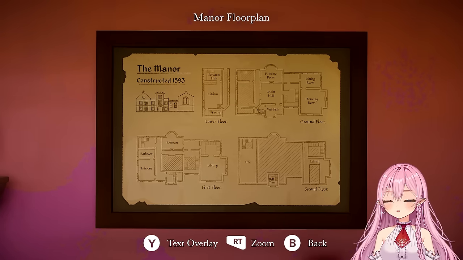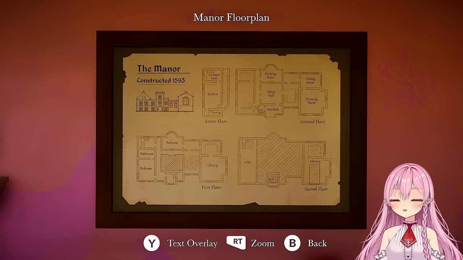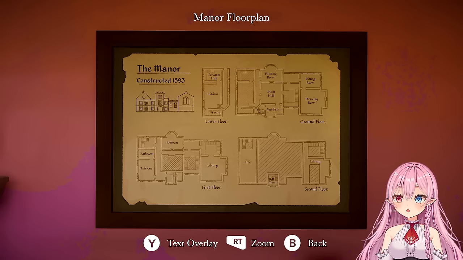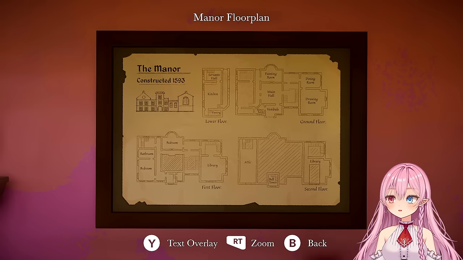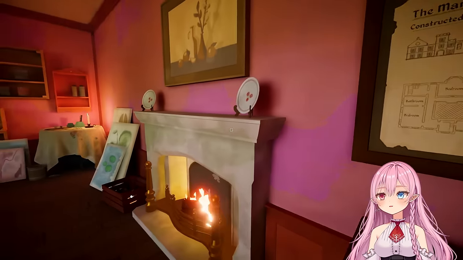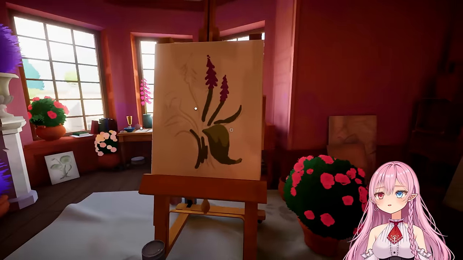Okay, this is the manor floor plan. Let me take a look. We are on the ground floor right now, and there is a kitchen. It's on the lower floor, library on the second floor. Oh, we haven't even reached our bedroom just yet. Yeah, it's on the first floor, but we don't have any access to the bedroom as well. Oh yeah, because the tree, I think, is blocking the way. All right, and what is this?